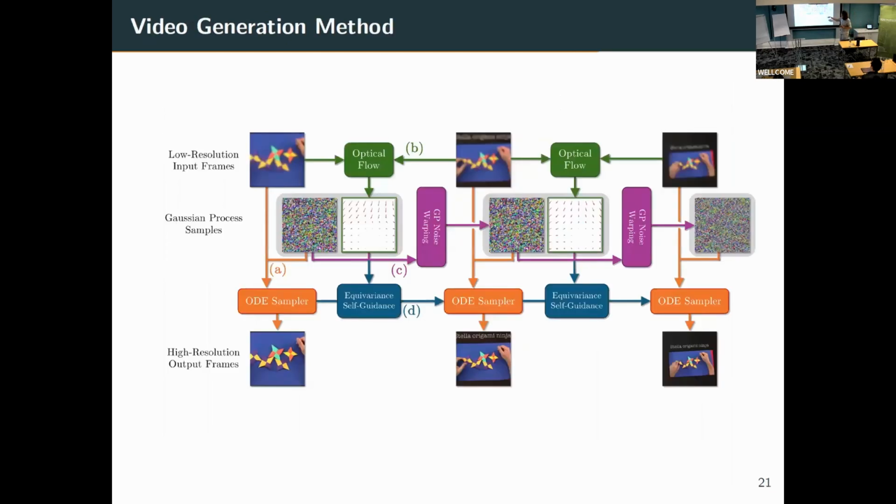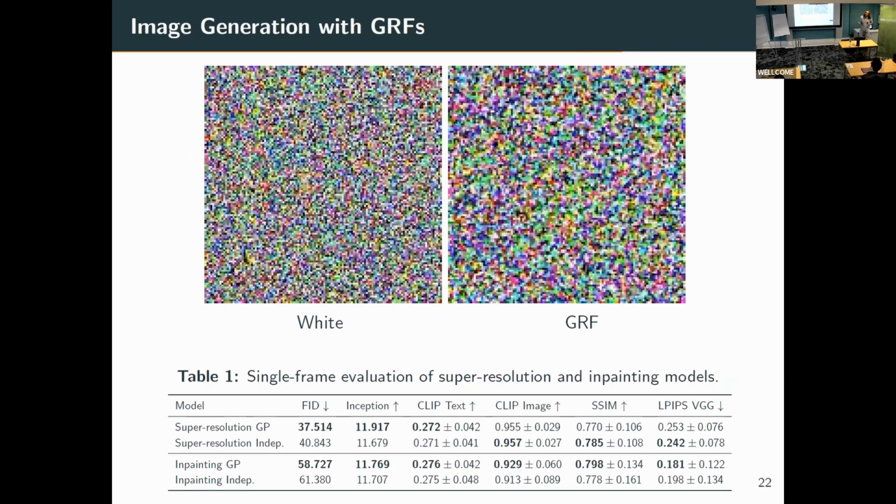Okay, so two practical things I want to show. I'm going to skip this slide because it's useless. Two practical things that I want to show are that, one, you can do image generation if you don't use white noise. So you can use noise with a trace class covariance and still get good images. And two, that the method I just showed, which attempts to solve this inverse problem, actually generates temporally consistent videos.